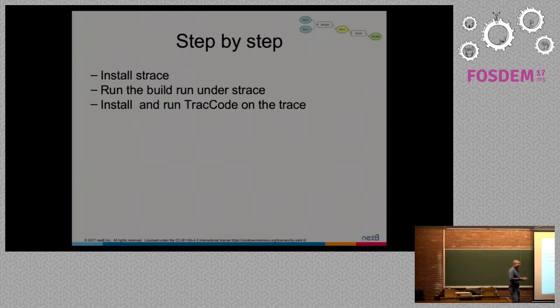So, step by step, what does it require to do? You need to install strace, usually a recent version. You run your build under strace, and it can be anything, a large build or a small build. I've been tracing full stack Android builds. It's very involved. It makes the build about 2 to 10 times slower when you run it under strace, because it captures a huge trace, which is in the range of 20 gigabytes of 400,000 files of processed traces.